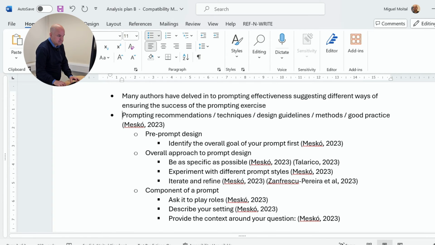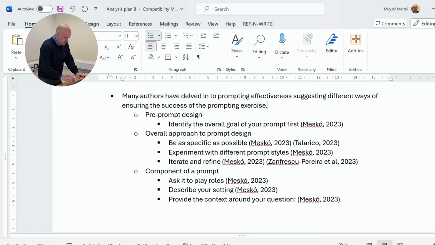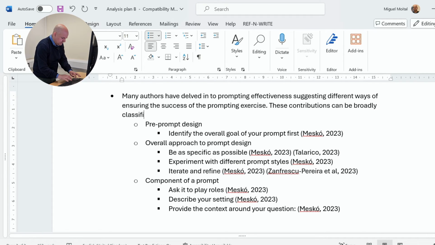Okay? These contributions can be broadly classified into 3 categories.